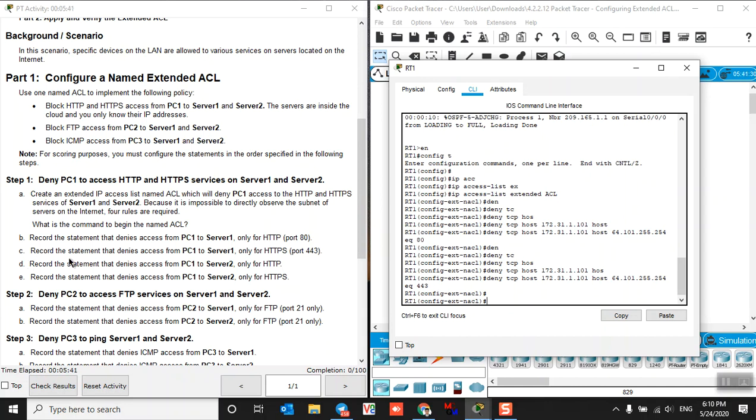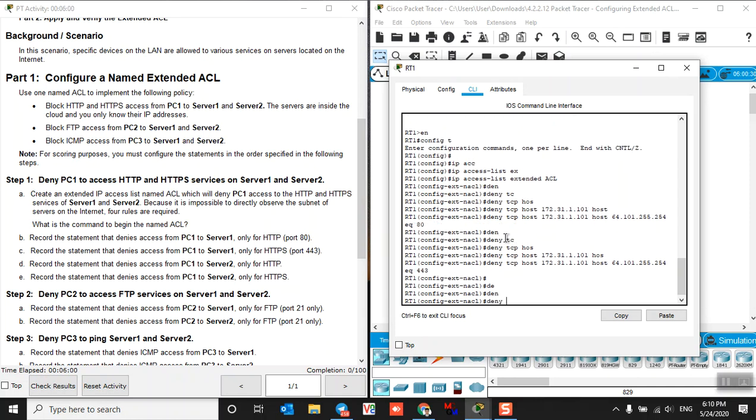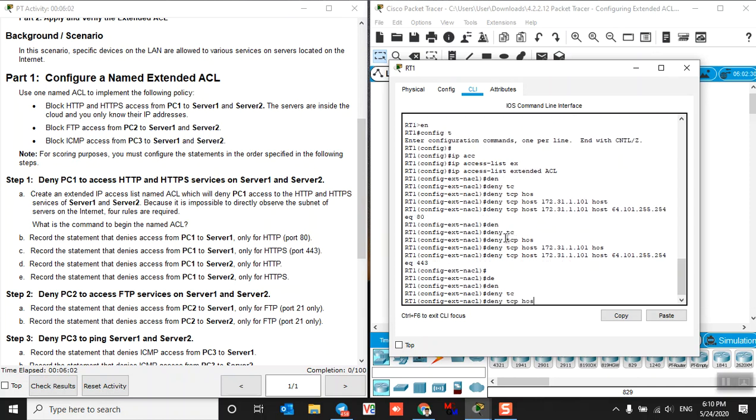Let's configure deny access from PC1 to server 2 with specific port HTTP. We use the command deny TCP host.